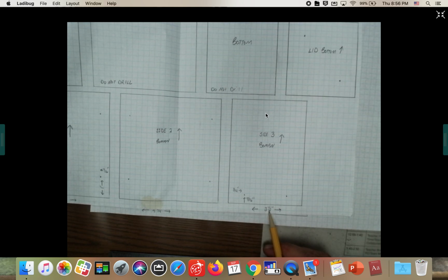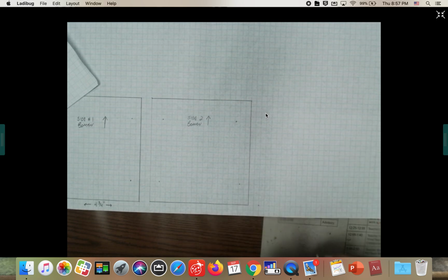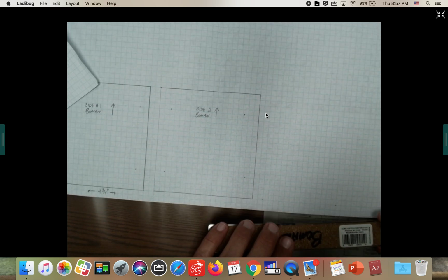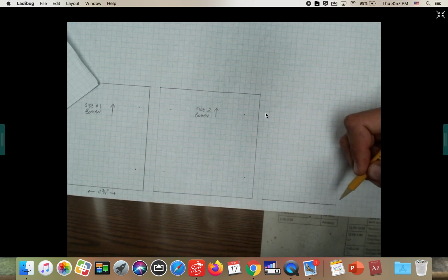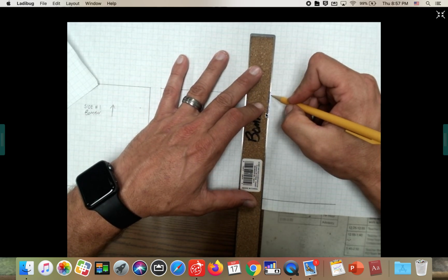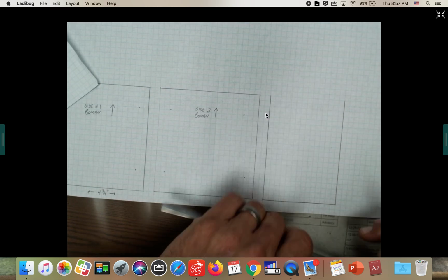It's 3.5 inches here. Okay, so I'm going to start lower right-hand corner. Slide my paper over a little bit here. 2 blocks over. 3.5. From my starting point, puts me right there. Draw my line. Going to go up the same height, so I'm just over right there. And then connect it at the top.